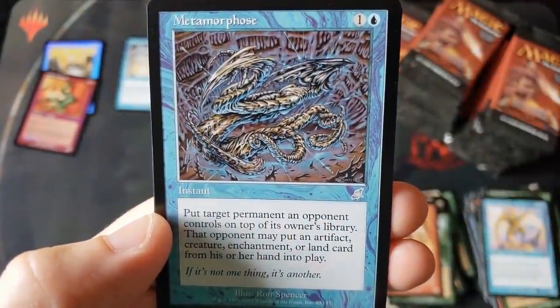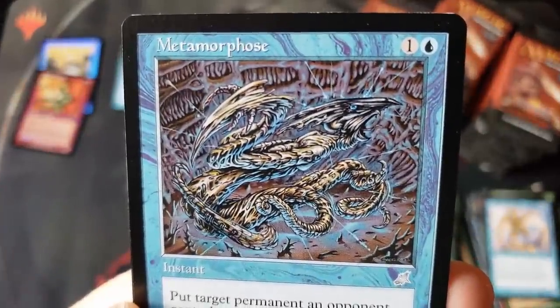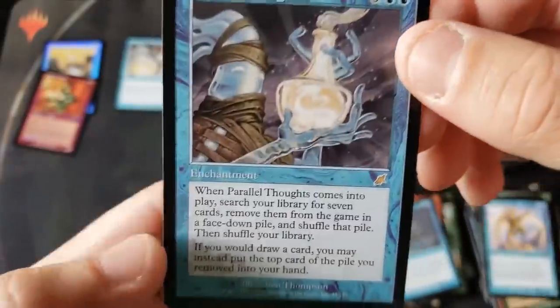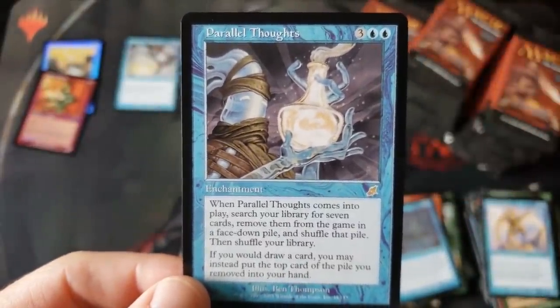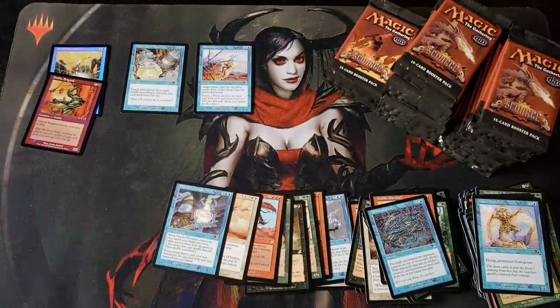Hey, look what we got here. Uncommon, the old Metamorphs, huh? That is a wild looking sliver enchantment, I guess. And Parallel Thoughts. I do remember Parallel Thoughts. Can't even say that so quickly. Enchantment. I don't think that one's like a heavy hitter, but I think it used to be maybe.